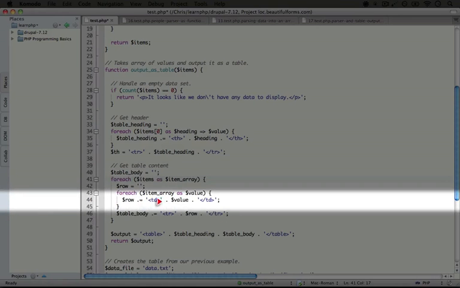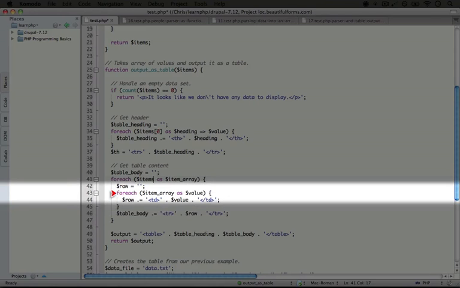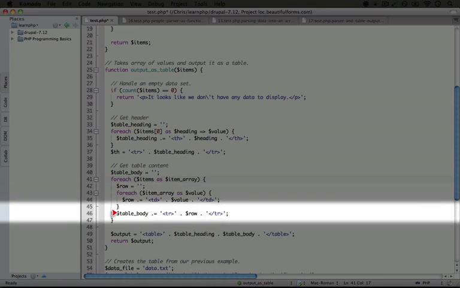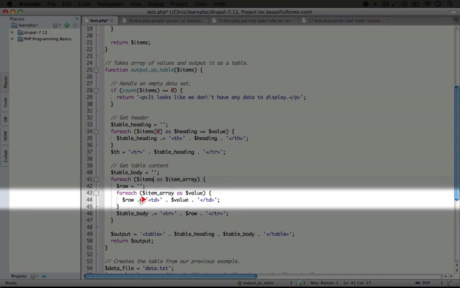Once we have all of the table cells together inside of this row variable, we need to wrap a table row tag around it. So once we've looped through each piece of data inside of the item array variable, PHP will move on to the next line where we add our table row to the table body string here. So by the time we get to this point, this row variable will contain several table cells, each one wrapped around a piece of data that's associated with a single record.